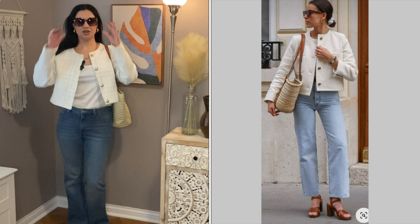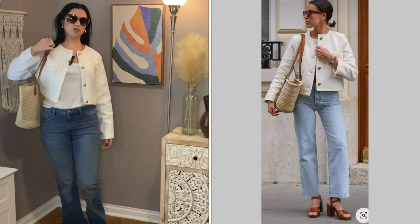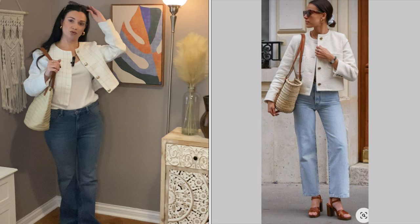I've got some tortoiseshell sunglasses on, and to complete the outfit, the straw tote, which is also from Shein — I really enjoy this one. I'm wearing this with brown loafers. She's wearing brown sandals, but it's not sandals weather yet for me. Brown loafers look really nice. And I love this straw tote — it's surprisingly very nice quality. My tortoiseshell sunglasses are from Target, which are definitely one of my favorite pairs of sunglasses.